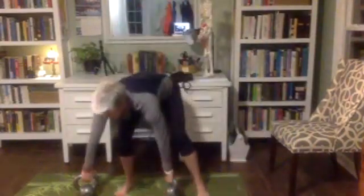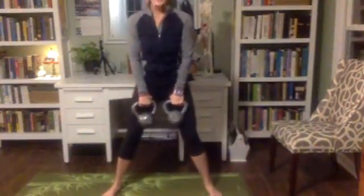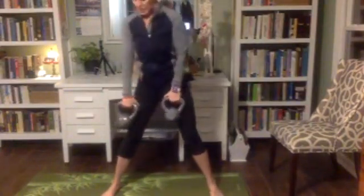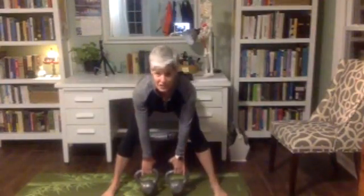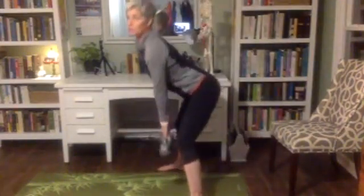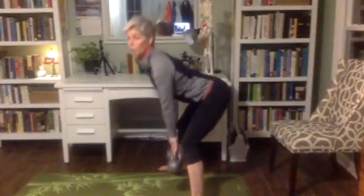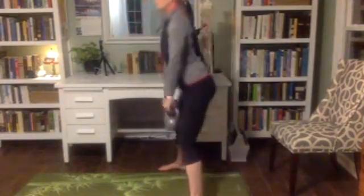So what I'm going to do is take both of my kettlebells. You're going to take both your weights or your soup cans. And if they're different weights, that's totally okay, because we're going to do the other way on the second set. So my feet are wide, and I'm driving that butt way back. I'm going to tap the floor because I can. If you can't, that's okay. But if you have to get to the floor by rounding, that is not okay. Do not do that. We want to keep the spine totally neutral. So the shape of your back should have that slight little arch in the lower part.